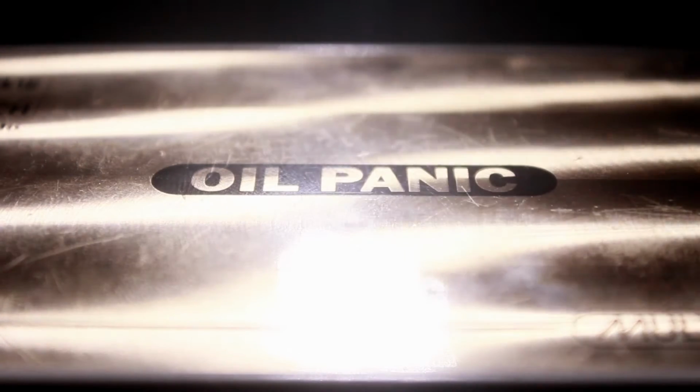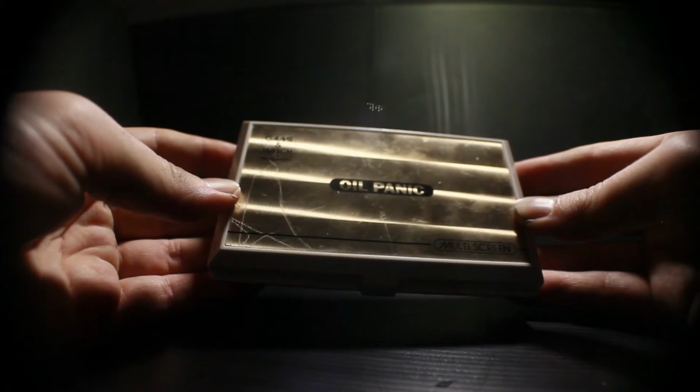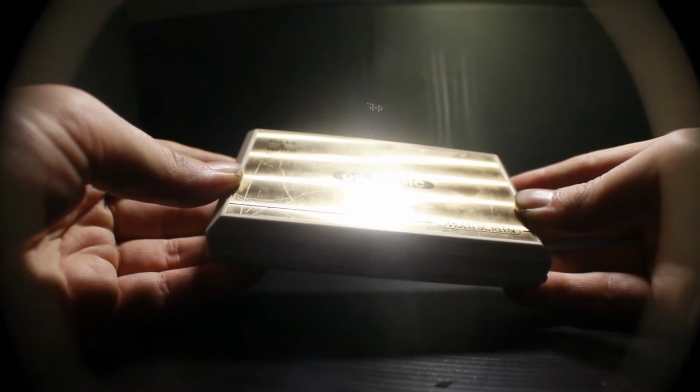Today we're going to talk about a little piece of game history, something I'm really fond of and the oldest handheld in my collection. I present to you Game & Watch Oil Panic. Astonishing, isn't it? The Game & Watch series are the earliest products from Nintendo to achieve major success. They were created by Gunpei Yokoi after he was inspired by watching a businessman in a train playing with his LCD watch to kill some time.